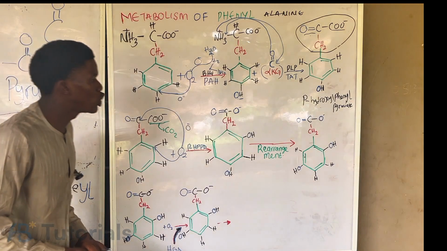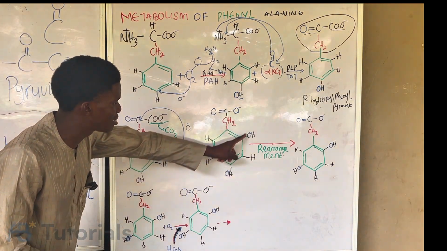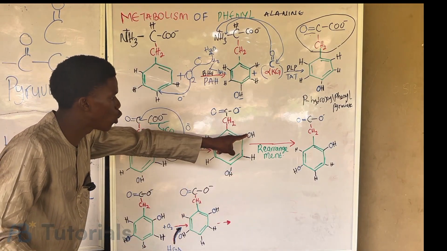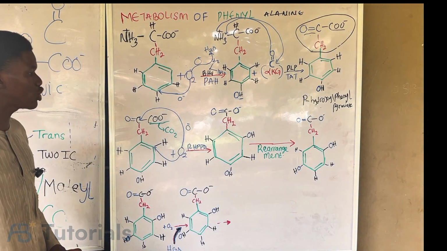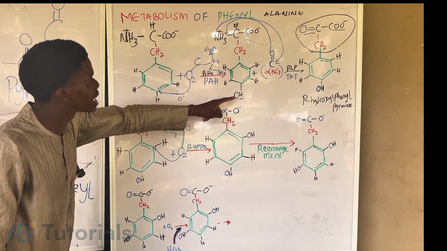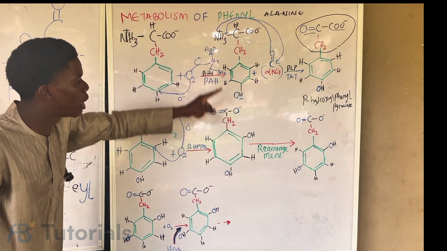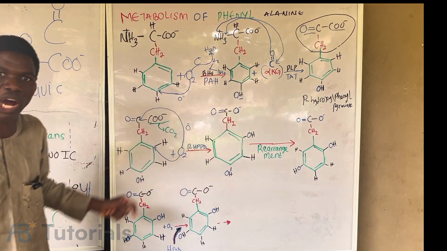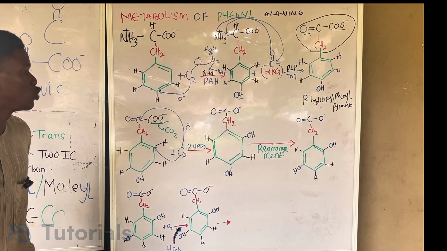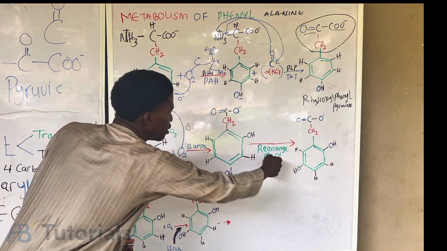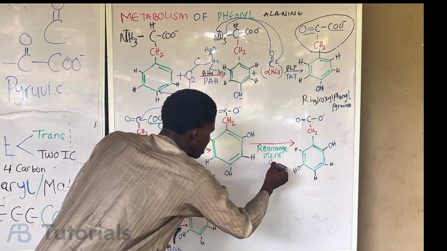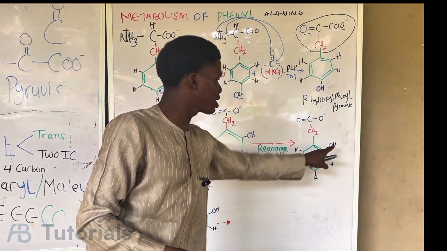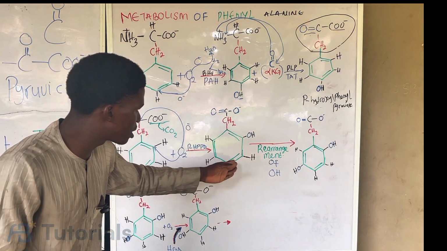Now, when you look at this guy, you'll notice that now we have two OH groups disturbing the ring. So I have to rearrange these so that the OH groups face each other. Initially, when we add just a single OH, it has to face the alanine. But now when we have two OH, the other OH will not have to face the alanine anymore. It has to face the other OH because they are family. Do you understand that? So that was why I said just rearrangement of OH. So I have this and this here. Still the same thing, right? I did not change anything.